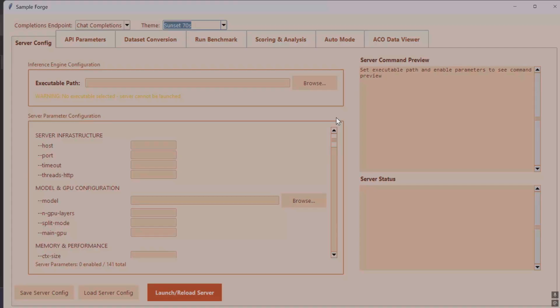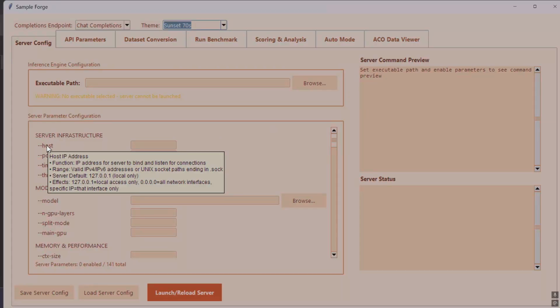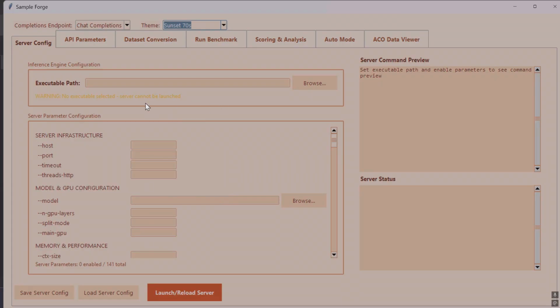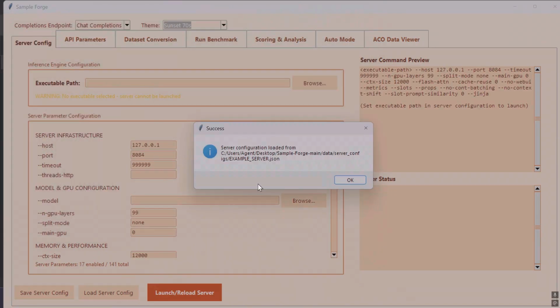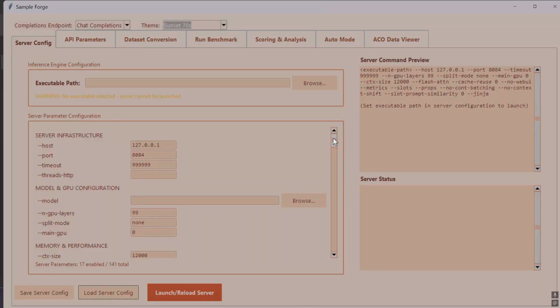The server configs are basically the flags that you would manually have to type into the terminal whenever working with the Llama server. But because we're doing this through a user interface, you don't have to do that. You could just do it here. And I made it easy by providing an example server API parameters that fills in.